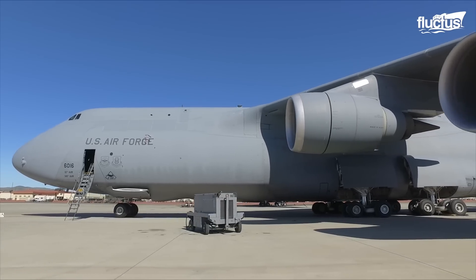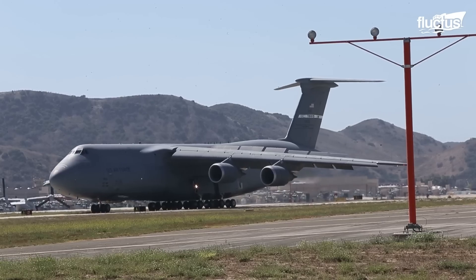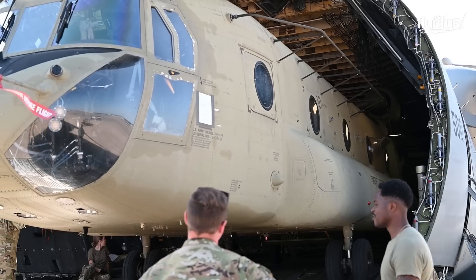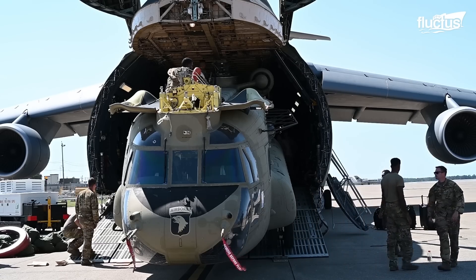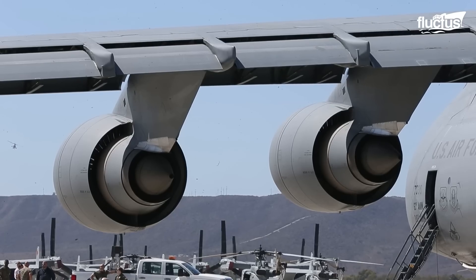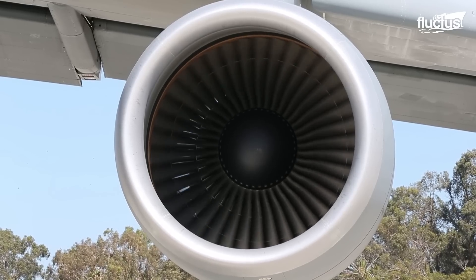The landing gear is the main part of what makes the C5 valuable in various missions, due to its flexibility and its key role in allowing the aircraft to carry heavy payloads. Because of these factors, according to Lockheed Martin, the C5 has been a critical instrument in national policy since the aircraft's inception.